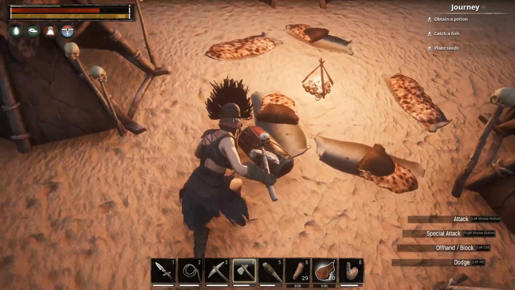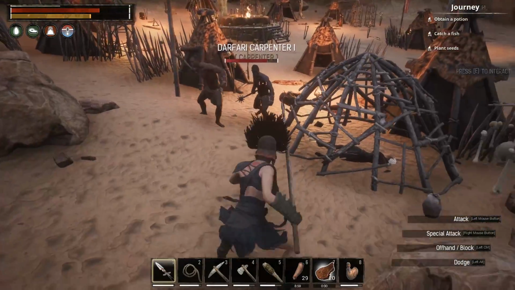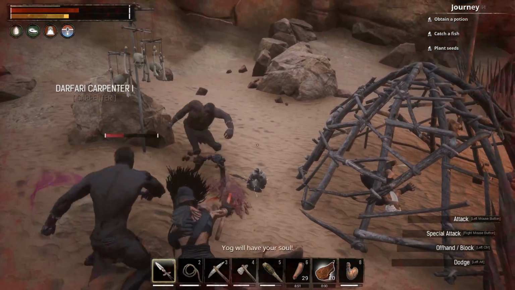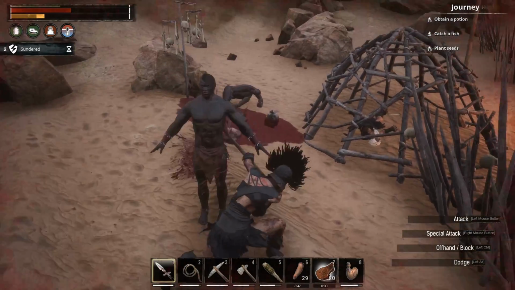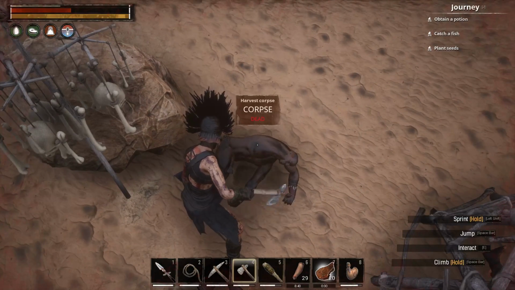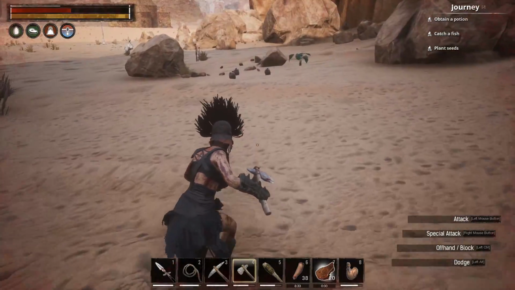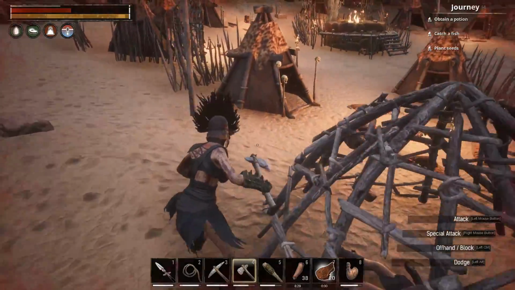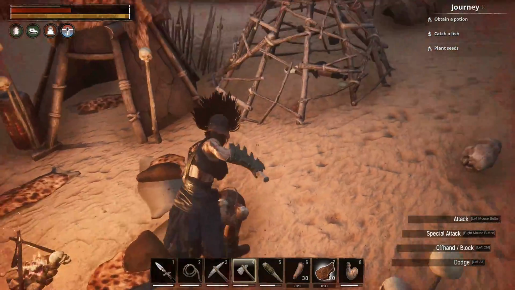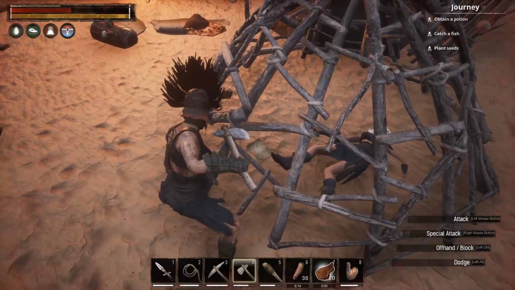Now the question is, what was it I was interacting with? Was it the drums? Carpenter we've already got. And fighter, yeah. So this camp is not going to be brilliant for us. We could have got another carpenter, but not actually that fussed by him. All the bodies, all the hide. Was it the drums or was it this? Oh, maybe it was the note. I think it was the note.